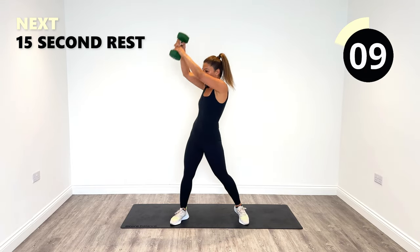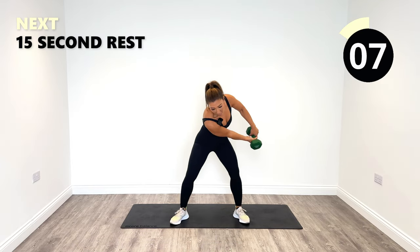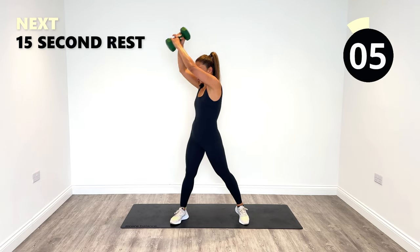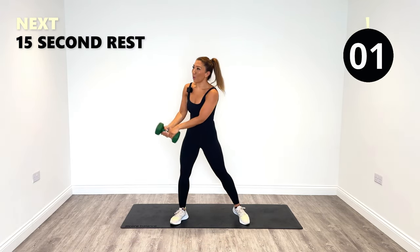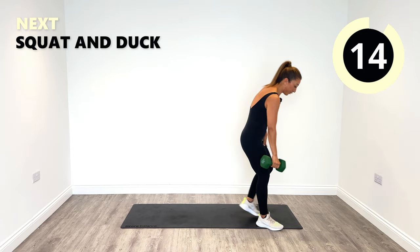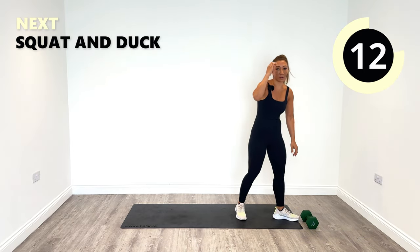Lovely work. It should be heavy, as we're chopping down that wood last time. One more. Woo. That was definitely a challenge for me with that eight, that's for sure.